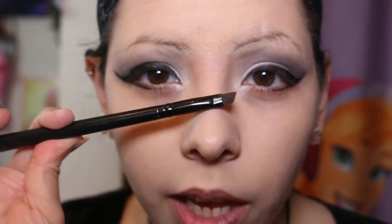I'm going to use this brush, which is an angled brush, which is usually for eyebrows. And I'm going to use some black and try to blend out this part down here, or like a little bit.